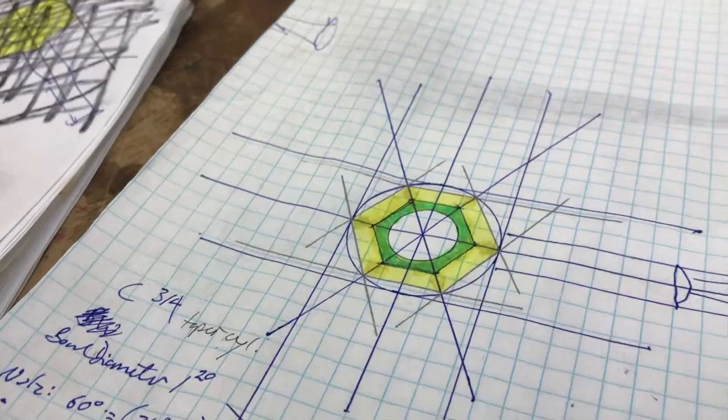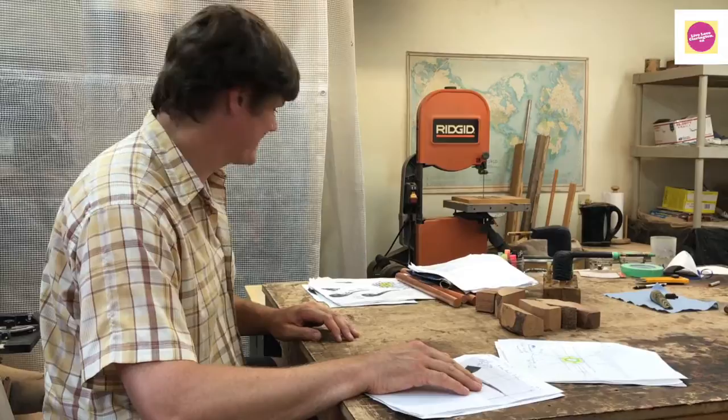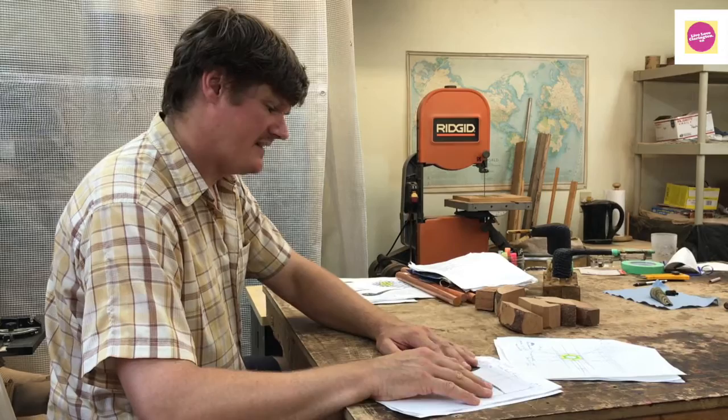I try to figure out my six-sided bowl from the bird's eye view to scale. I get customers from all over the world. This particular man is in Singapore. He sketched out the pipe that he wanted me to make for him, sends me a drawing, and from that I scale the drawing. That's how I generate my block size and that's where I begin.